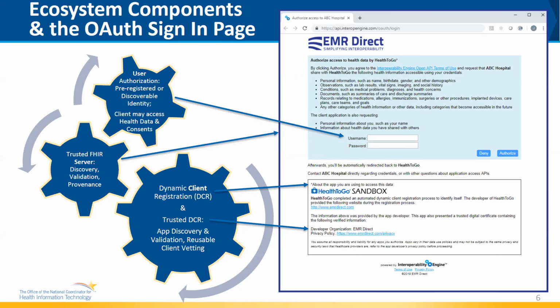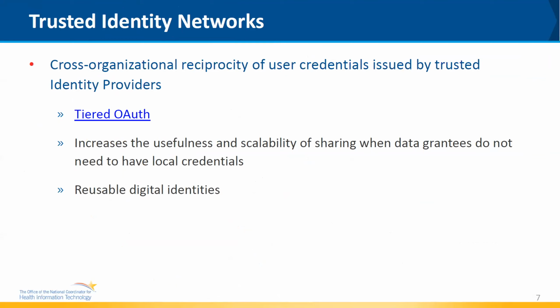I'm going to move on to the top gear about users here and talk briefly about trusted identity and trusted identity networks, essentially reusable end user credentials. So in HART and other data sharing models, we have delegation of access from one user to another user. And what we want is for that to work beyond the user space that has local credentials on the OAuth server that's managing this. So this becomes an issue of federated identities, if you will. But beyond just the basic outsourcing of authentication of identities to OpenID Connect servers, we still have the same scalability issues that we've seen in the client app to FHIR server space of managing these trusted networks of identity providers, to allow for a dynamic environment where more than one identity provider might be available, depending again on the use case and requirements of the community.